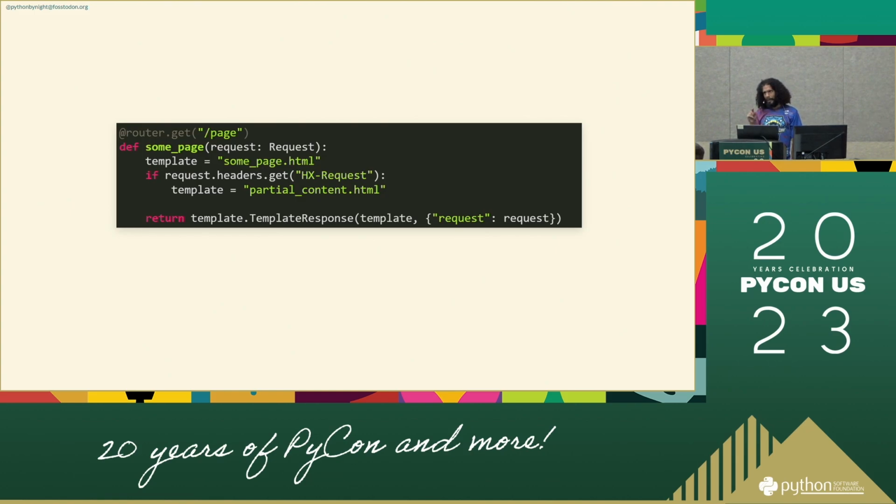But let's say someone actually clicked something that is an HX request. Then what we're doing is we're checking if the request has an HX request element in there. Then the template is actually only this partial content that's going to replace that element in the DOM. So you might only be replacing a small piece of information. So you don't want to send your entire template to go into that small piece.